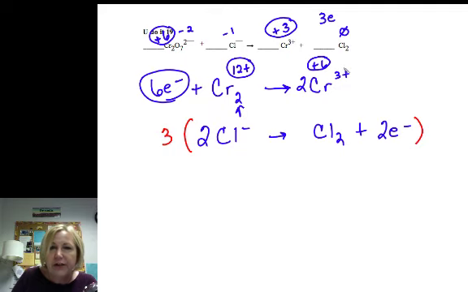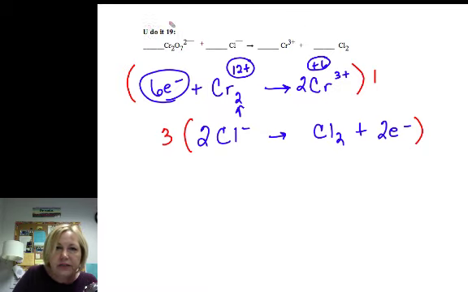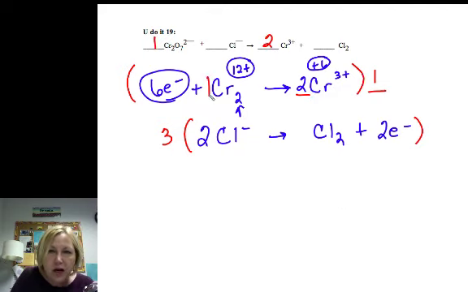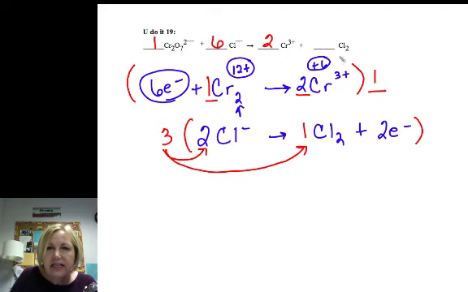So I'm going to multiply that by 3. I'm going to multiply this by 1. Okay, got to get rid of this up here. It's in my way. Okay, so that means I need 1 in front of here. I'll need a 1 times a 2. I'll need a 2 in front of that chromium, right? This is a 1 times a 1. Okay, I need 3 times 2 of the chlorides. This is the only place it shows up, so I'll need 6 chlorides. I'll need a 3 times a 1 for the Cl2, so I need a 3 here. Okay, so now our electrons are balanced.